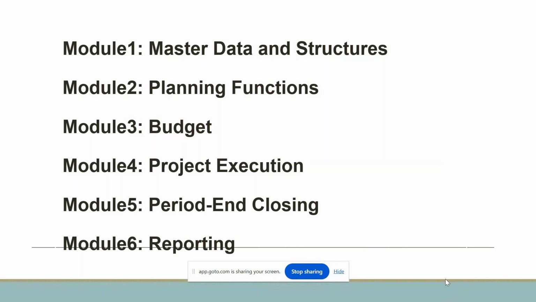It can be any project which takes a duration, which has cost and requires considerable duration. Suppose it's a 10 days project, it does not really matter, because for a 5 days or 2 days project, it hardly matters, because by the time you create a project, your days will be over. So these projects have sufficient costs and duration which needs to be managed. And there are multiple stakeholders who need to be reported to, and multiple activities need to be monitored. So whenever we talk about a project, what we basically need is the project structure and the master data.